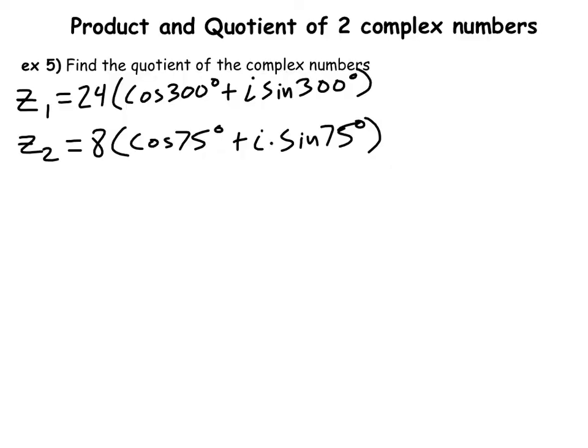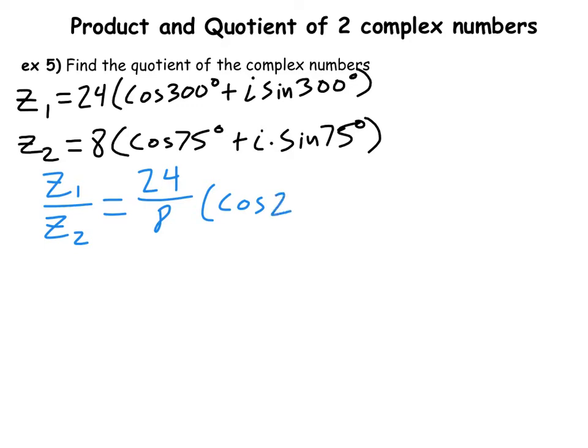All right, so let's divide. Okay, two different numbers here. I'm going to take it easy on you with the angles. Right, they're both in degrees. But we're going to do z1 divided by z2. So remember now for the angle, this is the case that I was talking about. All we need to do is 300 minus 75 to get 225. Little nicer case than dealing with those fractions.